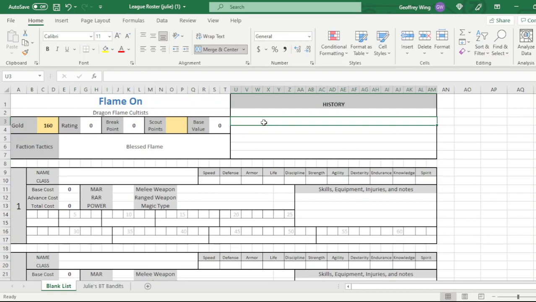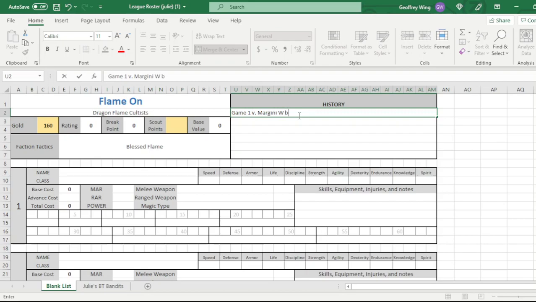And then over here in your history is where you can put in how well your Freeband has done. So game 1 versus Marginy, win by objective. I won game 1 by objective, so I'll put that in there.